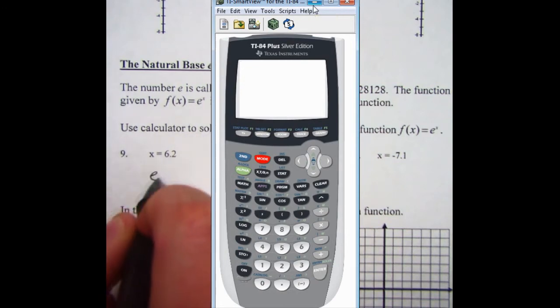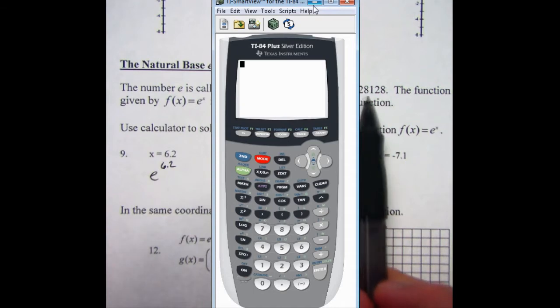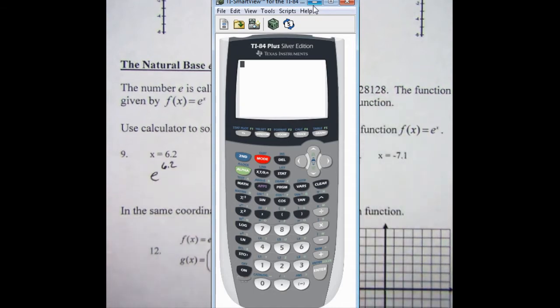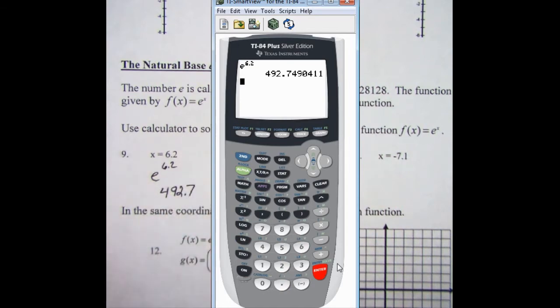So we really just have e to the 6.2. So it's really just taking that number there, that 2.7 number, and taking it to the 6.2 power. The good thing about your calculator is it can do it all for you. If you notice that e to the x is that second and natural log button, it says e to the 6.2 power, and that will tell you that is, let's round again to the nearest tenth, 492.7.